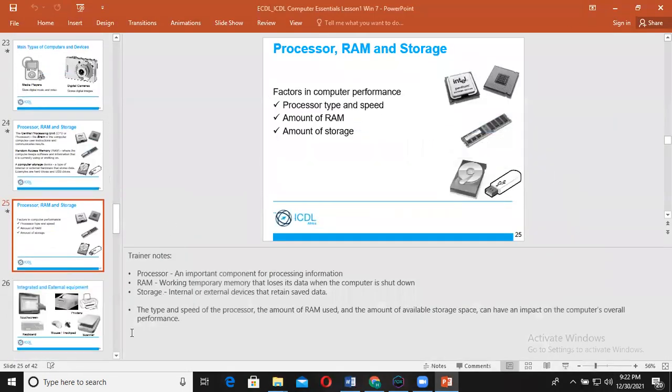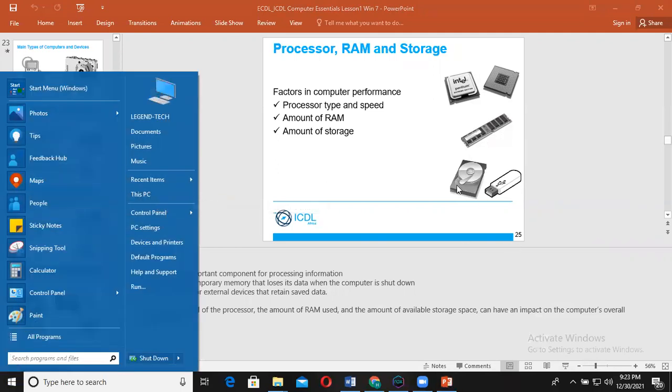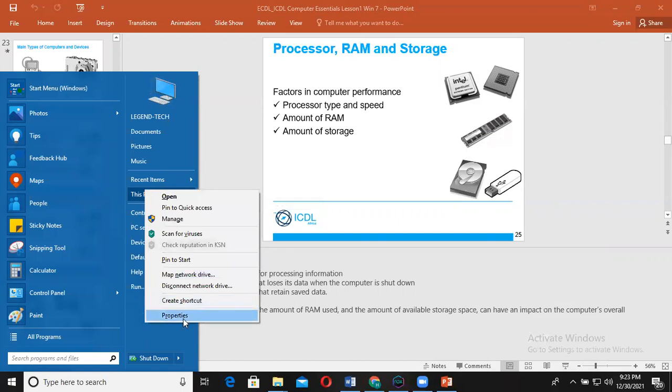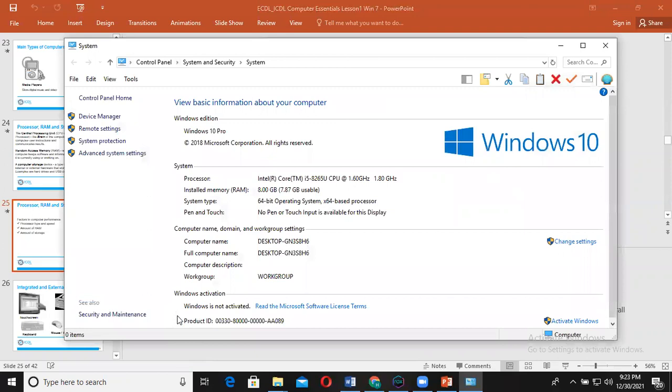Now, let me talk about a processor. It's the one that measures the performance of the computer. Sometimes if you are buying a computer, you say, I want a computer which is fast, which can perform a job efficiently. You have to look at the processor size, look at the RAM capacity, and how much data can be held. If you want to look at your computer's capacity, you go to the Windows logo, then to This PC, and go to Properties. You may see how your computer is.